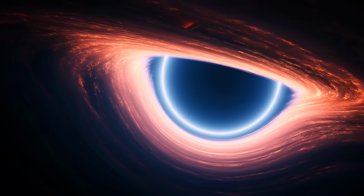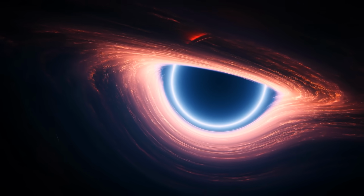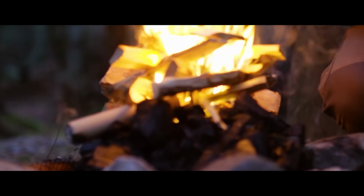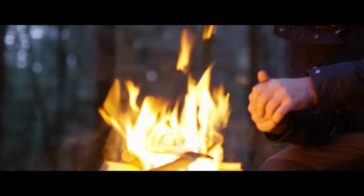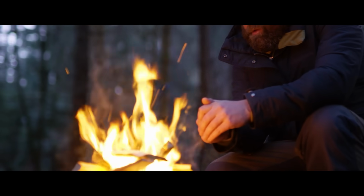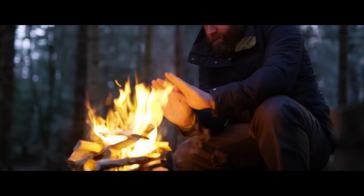And so as we begin to unravel what this means, let's start with the simplest question. Why do black holes have a temperature? Hot objects radiate. Place your hand near a fire or an oven and you will feel the heat without ever touching it. Indeed, precisely what it means for something to be hot is that it transfers heat to something that is cold. Place the two objects next to each other and they equilibrate at an intermediate temperature as heat goes from the hot body to the cold body.